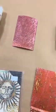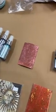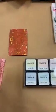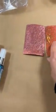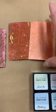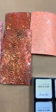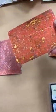So one was, oh, I forget this one. Do I have it here? No, this is amethyst. This one I know was strawberry ice. Those were raspberry. Those were, for the life of me, I should write them down, but I didn't. Those, that's the orange. It's called something peach. And then this was also the strawberry ice, okay? So since we loved them, and we loved the effect we got, how much sparkle is on them, what kind of good coverage they've got, done on top of embossing, we gold foiled a few of them.